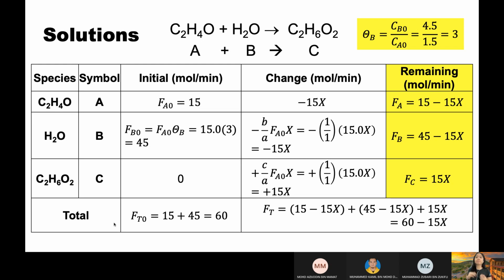Don't forget, we are still in a mass balance table. Total in, total out, you need to know. So total in, just add 15 plus 45, 60. Total remaining is a bit harder because it has a number and it has X. So the concept is, number add with number, X add with X. So total remaining becomes 15 plus 45, which gives 60. Then add 48X? So minus 15X. Plus minus 15X plus 15X, you will get minus 15X. So total remaining is 60 minus 15X.